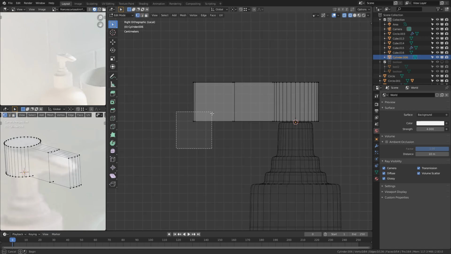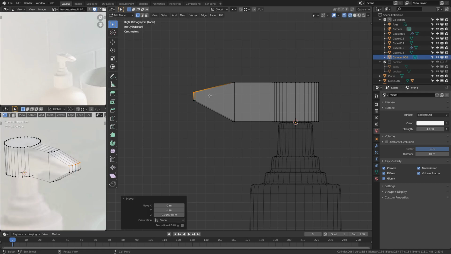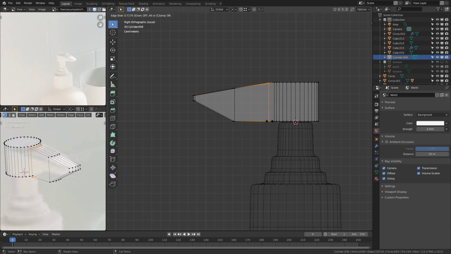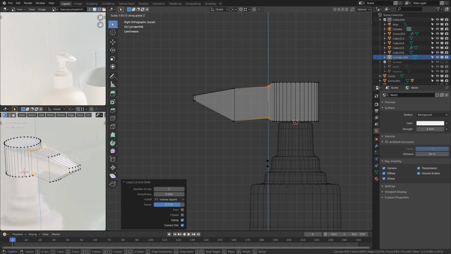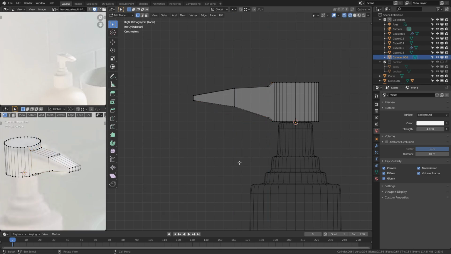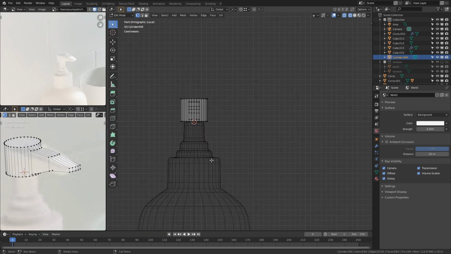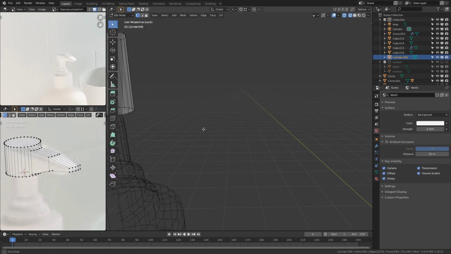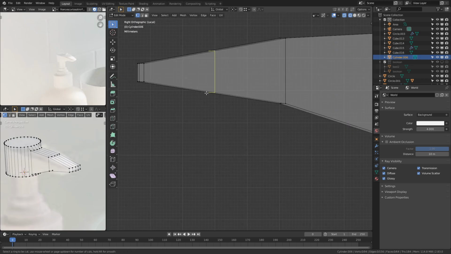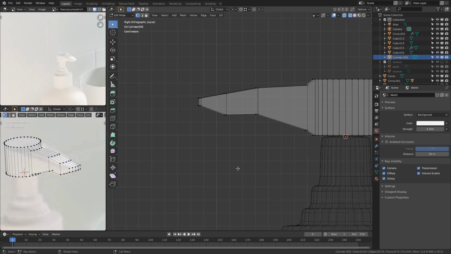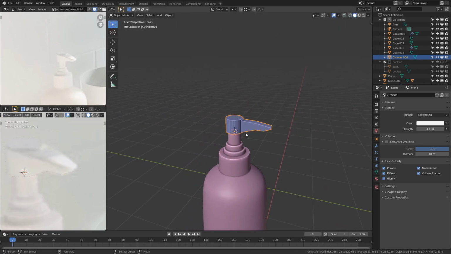Select all of these vertices, move it up, move this down, move this down. You know what, that can stay, because I'm going to add this here and scale this down. Move this up. What's going on with this? Oh, it's round, that's why. Don't worry about it then. Let's just create this over here. Move this down. There we have it. It is marvelous. It looks hideous, but it's marvelous.